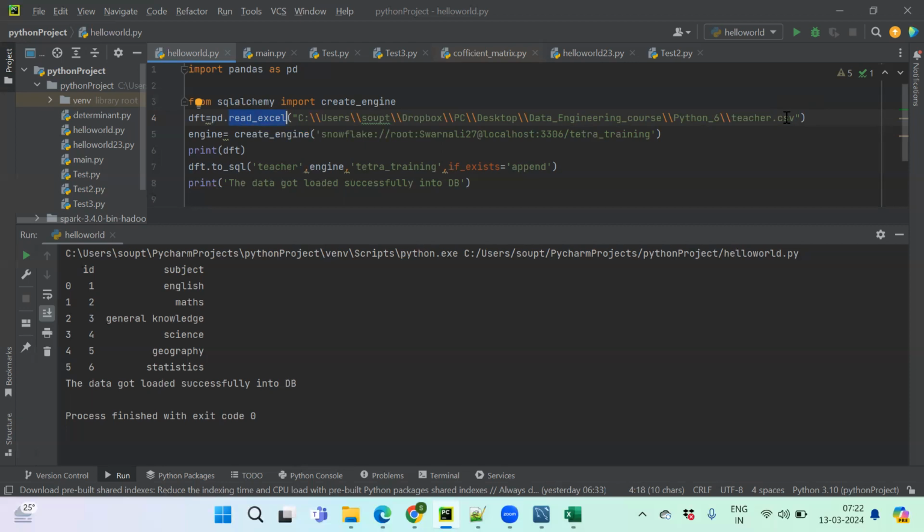One main challenge you will face in Excel: you need to mention which particular row should be your header. So 3 total parameters you need to pass. One is the particular file path. The second parameter should be the sheet name, and the third parameter, you need to identify the header.